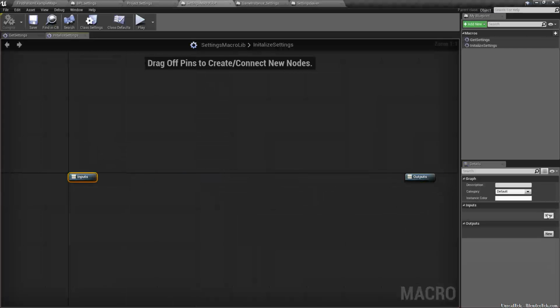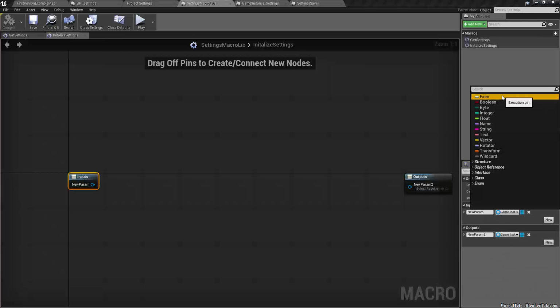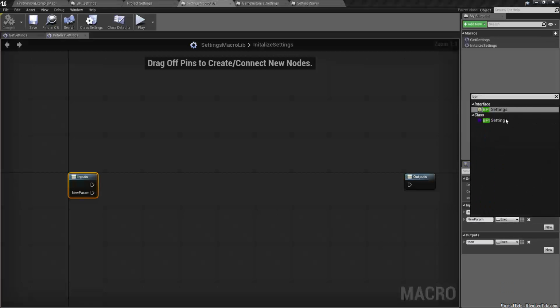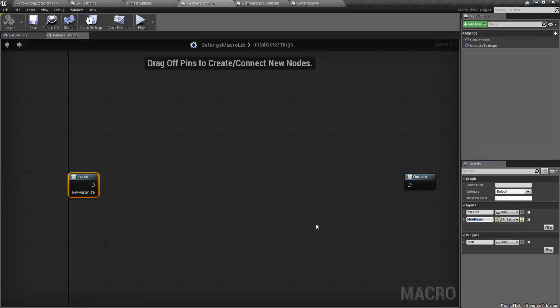So we need an input and output execution, of course. So we'll do execute, then, and we need our interface, so BPI settings, which we will call our settings interface.